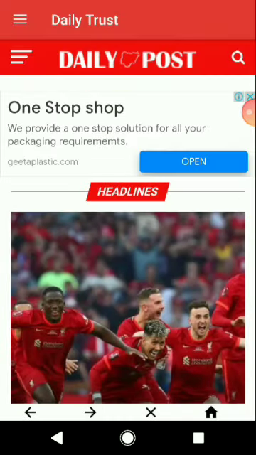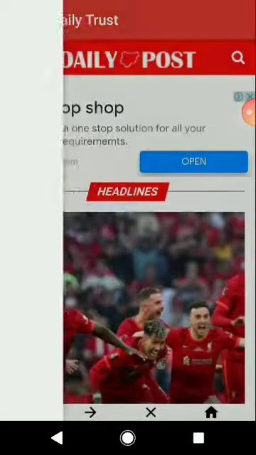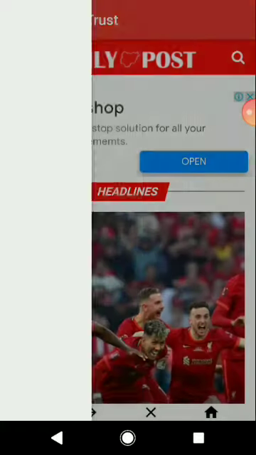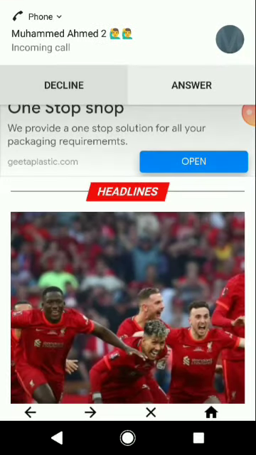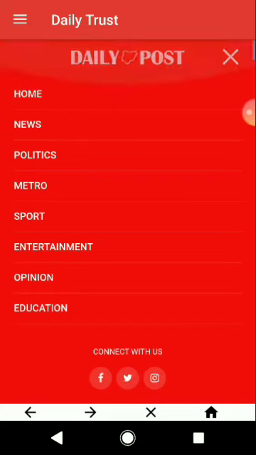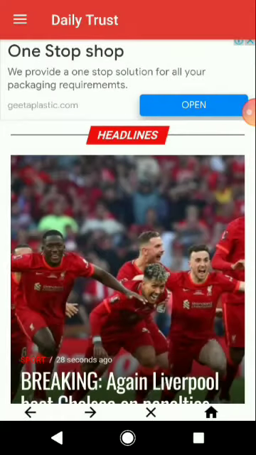Then also, the next thing I need to show you is the drawer. So when you click on this icon at the top left corner, then you will see we're having a drawer here. So in our next video, I would like to stop here for this video. In the next video I will be showing you how to design this drawer and how to add more functions to it. You can see we have this drawer again here beside this daily post. So exactly what we have here is what I will be showing you how to design in our drawer here. Alright, see you in the next video.